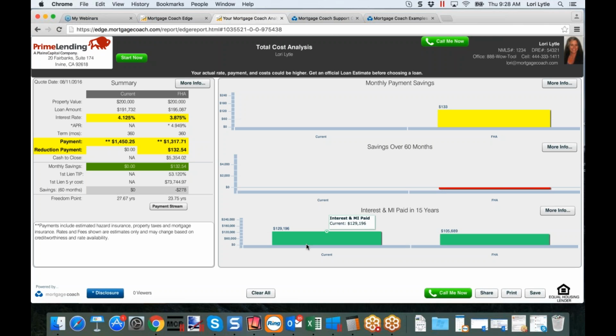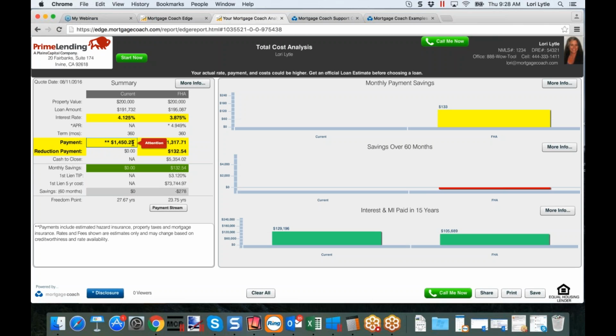They're paying $129,000 in interest versus $105. That's huge. So really depending on how long they're staying in this house, definitely show them these areas and these numbers. So you are saving hugely in here, and then also by applying the savings toward principal, now we're paying the exact same payment as we had done previously.